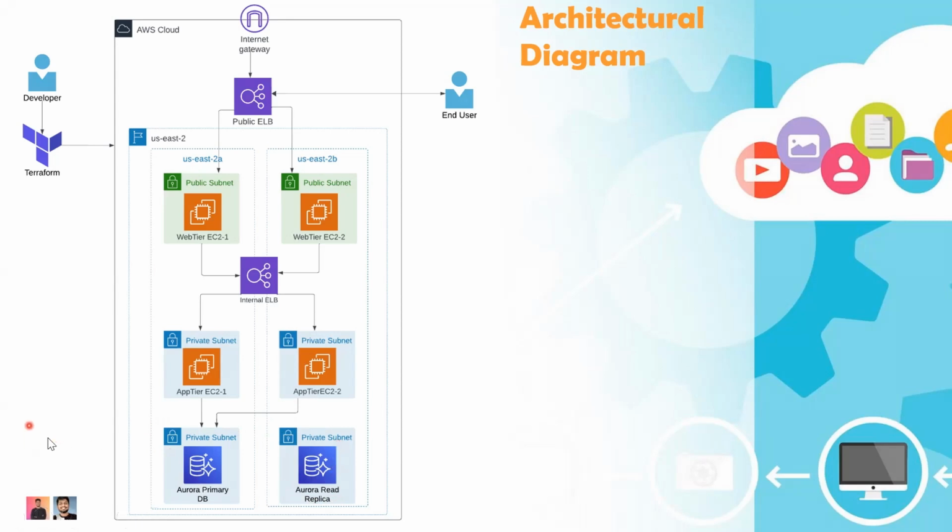Next, we copy from S3 to the EC2 instance our app tier code, database tier code, and Nginx configuration. Next, we configure the internet gateway and security groups for security purposes, like exposing ports. Finally, we create load balancing: an internal load balancer for the app tier to connect with the web tier, and a public load balancer for the web tier to expose it to the outside world. That is our main architecture. However, over to you to start the demonstration.